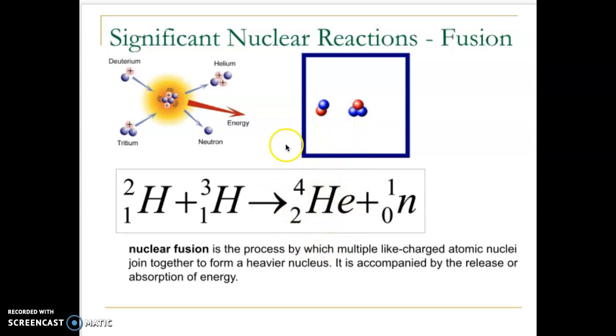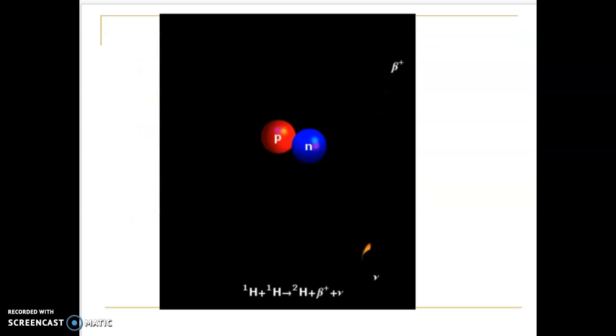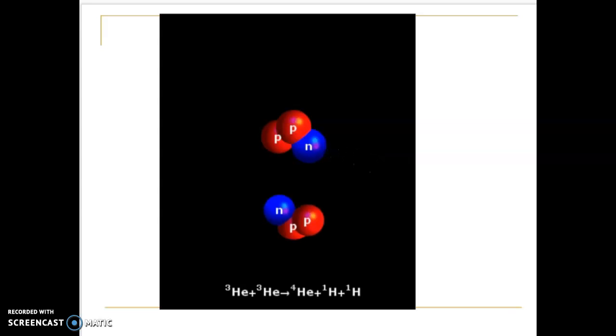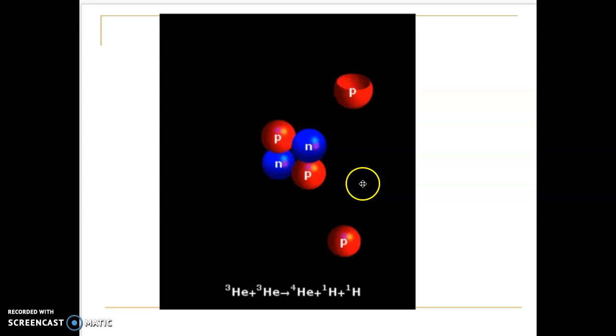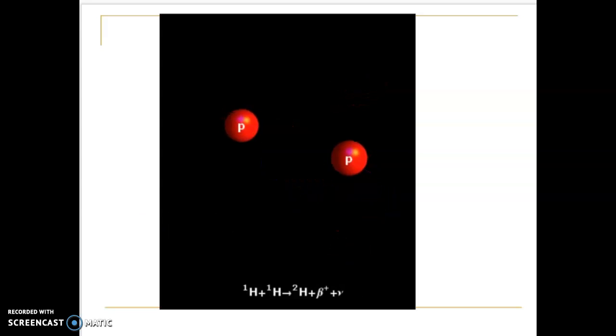Now, the most common type of fusion reaction is hydrogen to helium, and this is what powers the sun. That reaction in the sun provides us with enough energy to sustain life on the Earth, for example. So we're considering huge, vast quantities of hydrogen fusing to make helium. And as we can see here, we get some fission fragments as well.